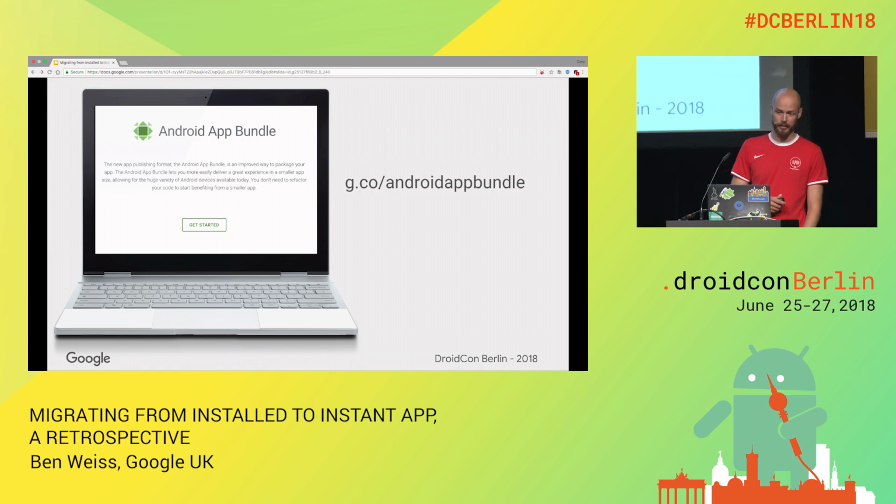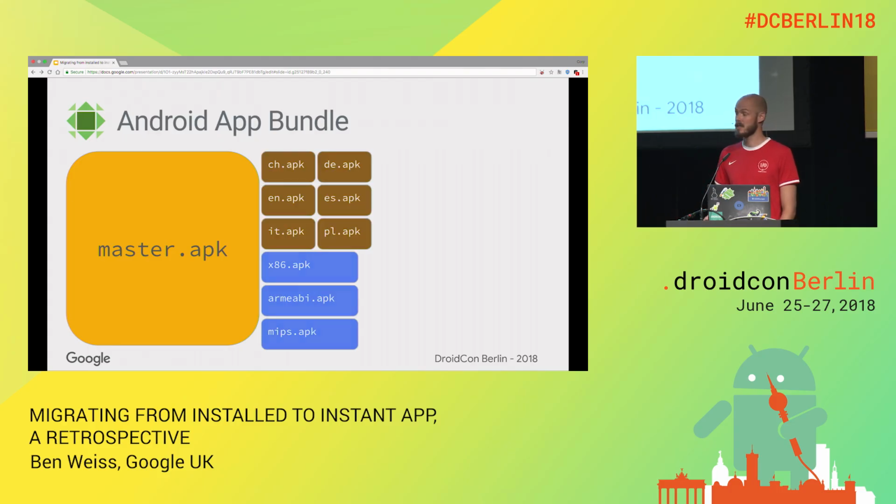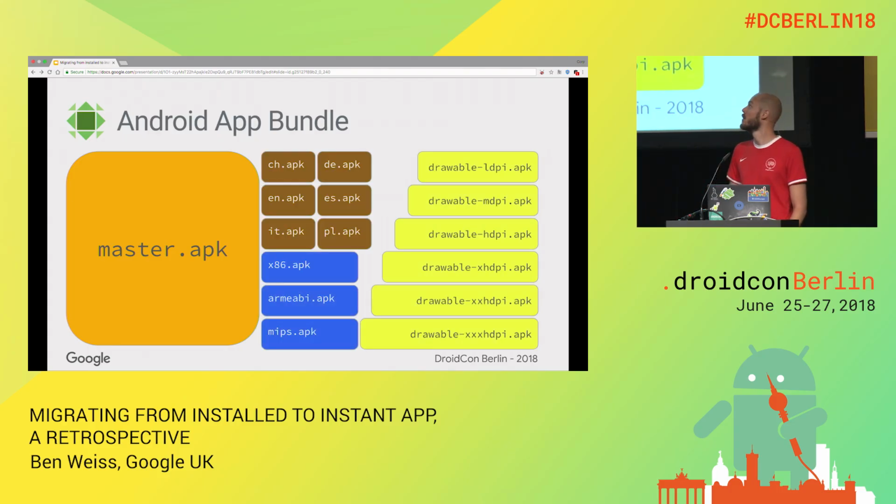What does App Bundle do? It's fairly similar to the configuration APKs API, but with even less effort. So you've got one master APK, which is all your code that is shared between different densities, languages, or CPU architectures, and that will be generated.